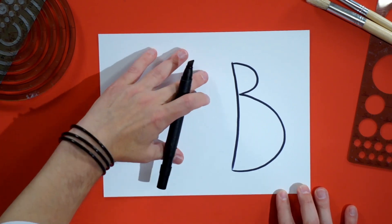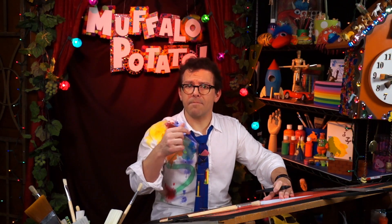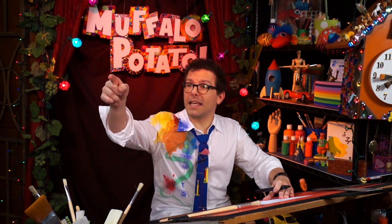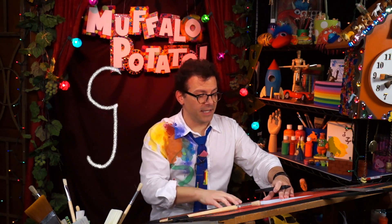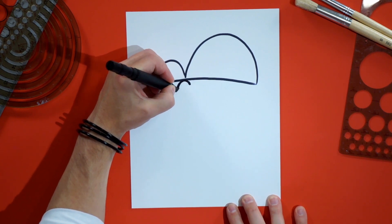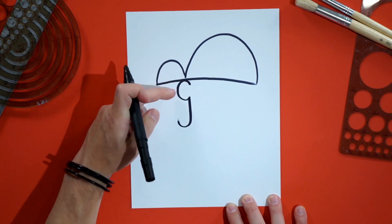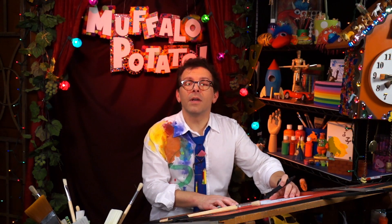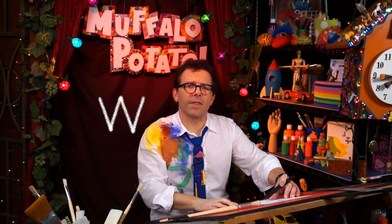Immediately, we're gonna turn the page, because now we gotta draw that mean old pirate's face. We're gonna draw two letters, one on top of the other: a C just like this, and then right beneath that a J coming across. Right where that little break is in the B, we're gonna draw the C — this is gonna be his ear, so keep it right at the top. Then we go down with our J and back around. Right next to that C, we're gonna make a small pointy W — that's his pirate hair coming out of his pirate hat.